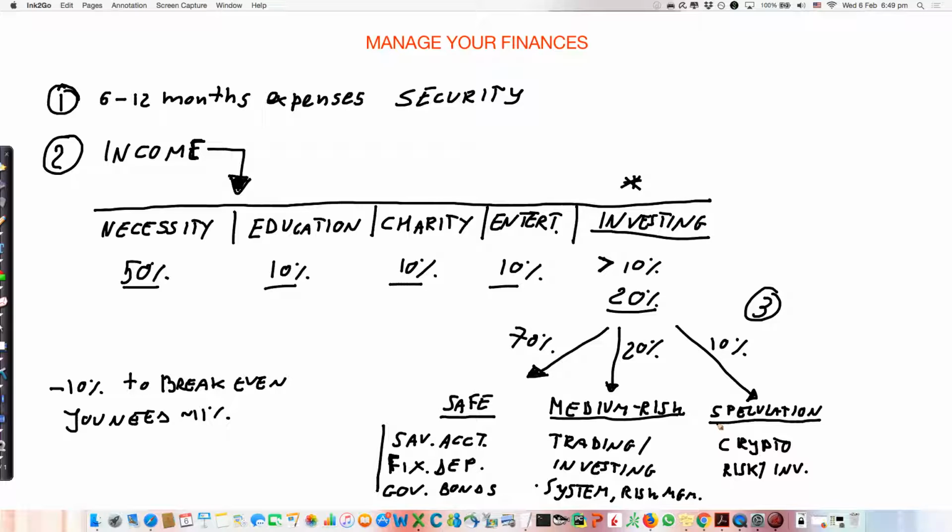And number 2, why this buckets idea? Because this will force you to find other ways to generate income. You can imagine if your friends are going on a trip and then you are strict with that, as you should, and then you say, you know what, I don't have enough money to buy the ticket to come with you, even though you may have this money in the charity or education bucket, but you can't take the money from there. So what will you do? Well, probably since you feel bad that you cannot do that, you will find new ways to create income. Something that maybe before you would not even consider.